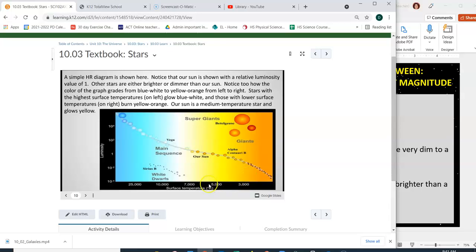Okay? And this one actually gives you some numbers to help you out a little bit. And you can see where each of these stars fall as far as size, brightness, temperature. You can use the bottom numbers to help you with the temperature. 3,000 is a lot cooler than 25,000. And you can use this to tell you the luminosity. So this is actually 10 to the -4. I know it's kind of hard to see, but that's 10 to the -4. That's a really small number. That's 0.0001, right? And this is 10 to the 4, so 1 with 4 zeros after it.